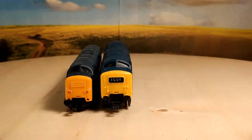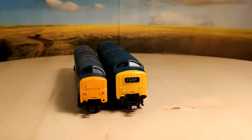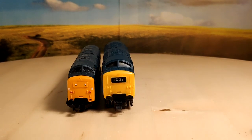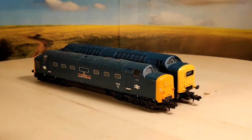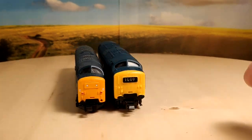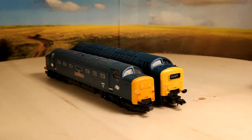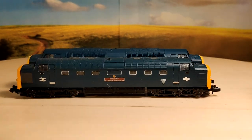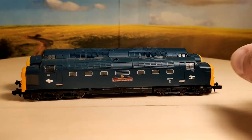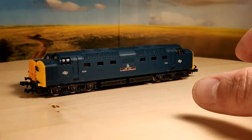Now the only troubles I've had, and even you might have, are things like station platforms, or if there's anything close to the side of the track. The other one could potentially be bridges and tunnels, so just bear that in mind if you did want to go this route. You'll find that Graham Farish coaches and Lima coaches are more the height of this, and the Lima version here kind of dwarfs the carriages quite a bit.